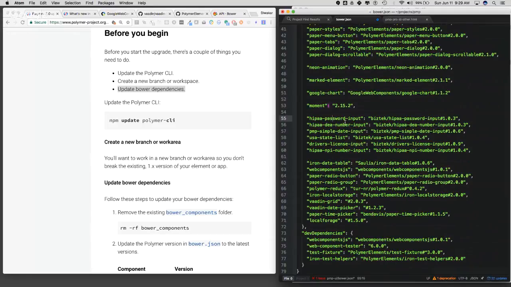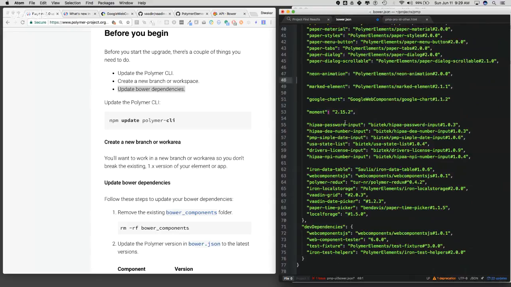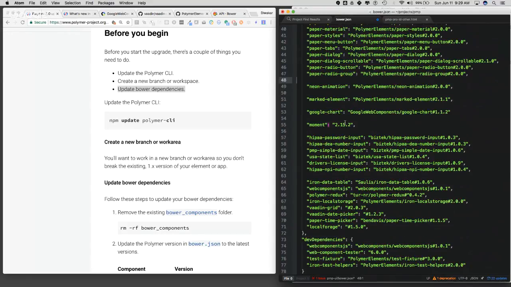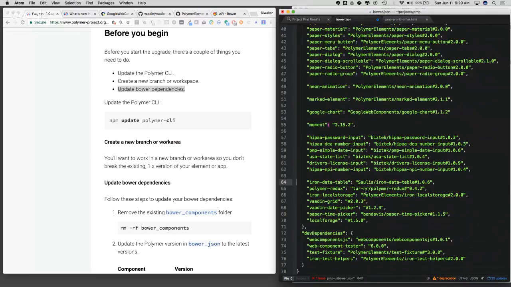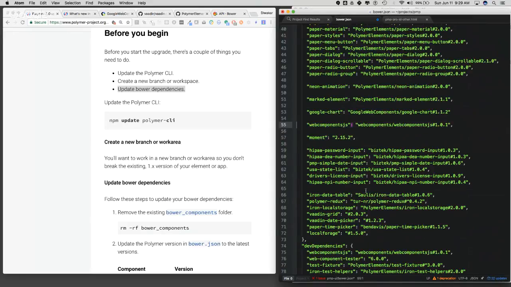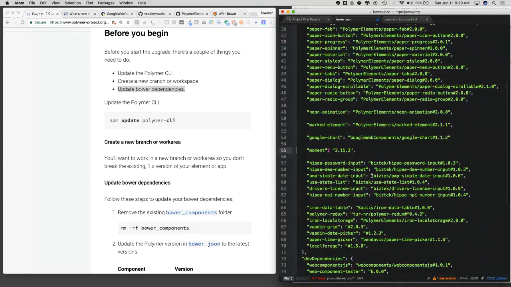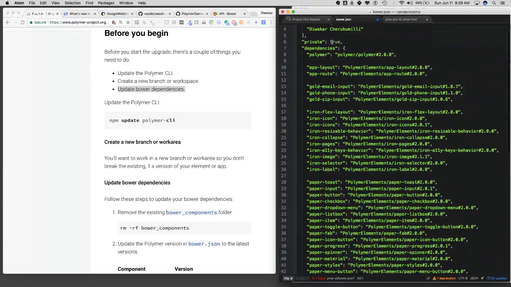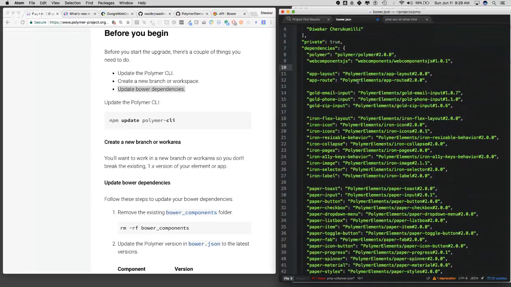Anyway, so I have these reusable elements that we created here. And these are all paper radio button, radio group. So these are also Google provided ones. I'll group them here. And these are all miscellaneous. Oh, this is a Google one. So actually web components JS and Polymer are really required. I'll just move them to the top because these two are really top priority.